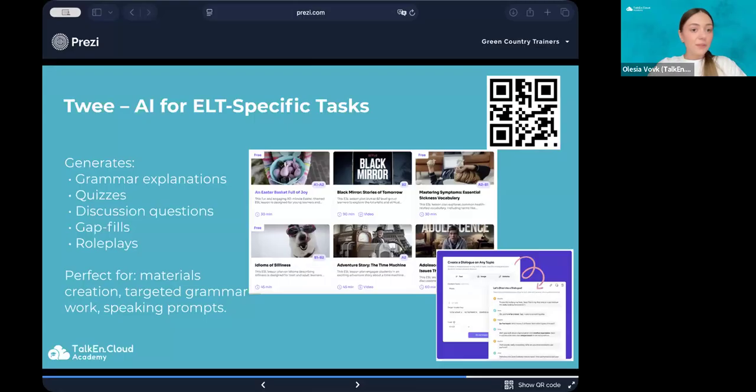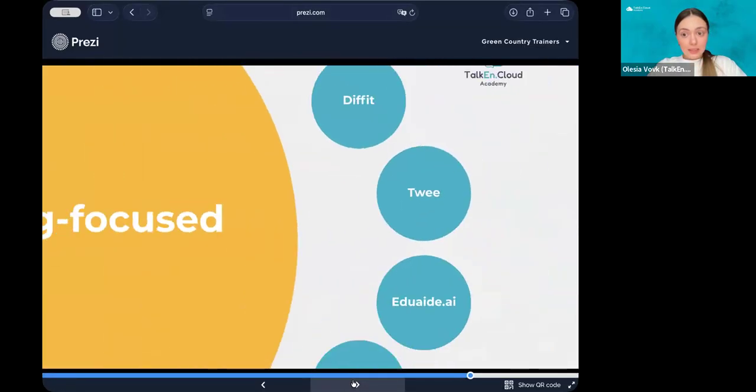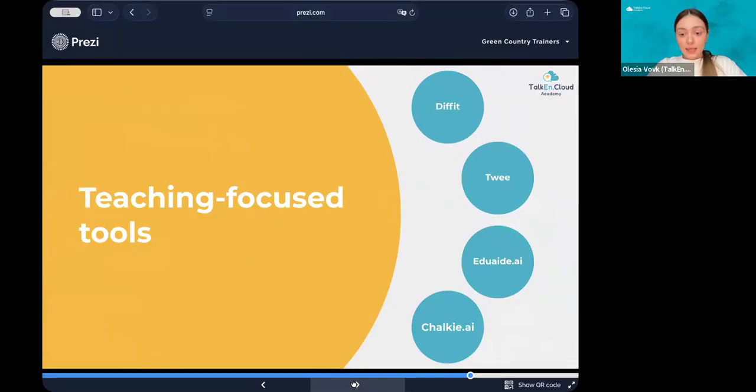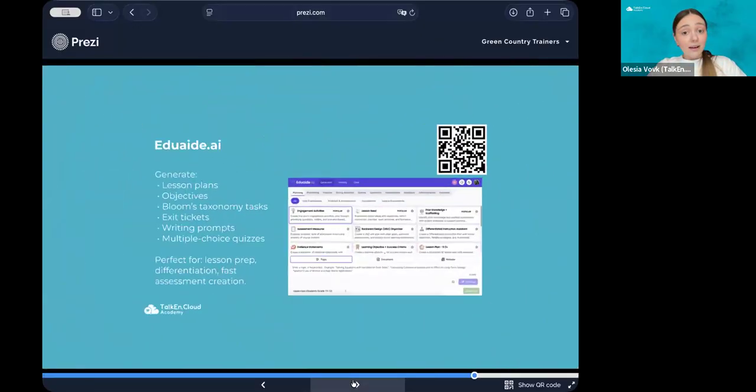If you take any boring exercise, it will generate for you more examples, communicative tasks, personalized questions. It can also help you with dialogue building.